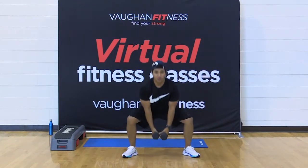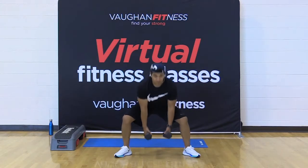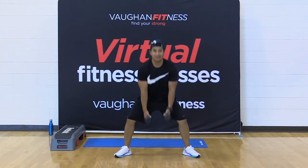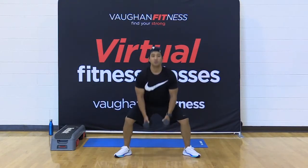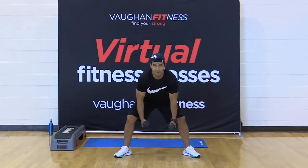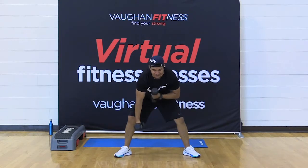Wide squat — palms face each other, 30 seconds, nice and easy. Very good. Come on, 15 seconds. We got those bent over bicep curls — isolated bicep curls. Come on, stay with me. You got this. For five, four, three — keep that chest up — and low. Here we go, 30 seconds — alternating bicep curls, supinated grip, that's palms facing up at the end of your motion. Yeah baby, let's go. Feel that beat, chase it down, halfway there — 15 seconds, curls, let's go.